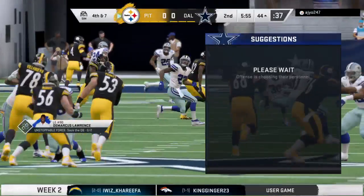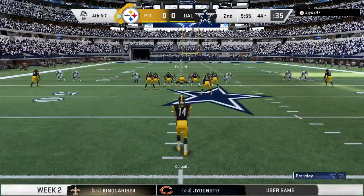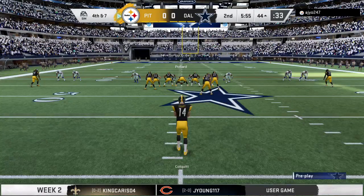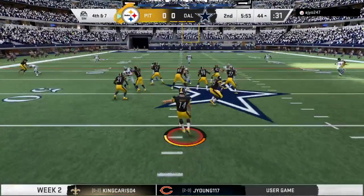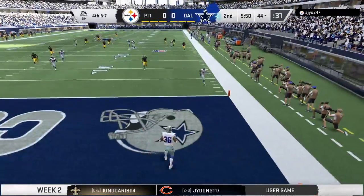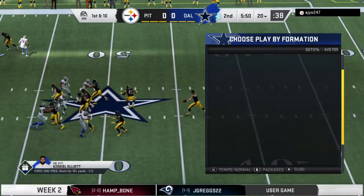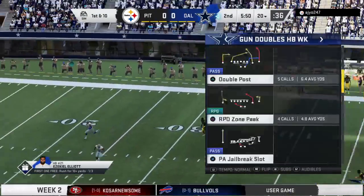Not only was the call spot on, how about the execution of that defense right there? The zone was absolutely locked up tight. He was trying to force it in there on third down. But if there's a time to force it, he felt like he needed to make a play, right? Yeah, exactly right. Third down, you got to try and find something. There's nothing available there for him. The Cowboys take over first and 10 at their own 20-yard line.